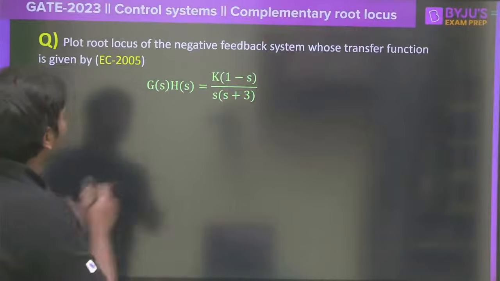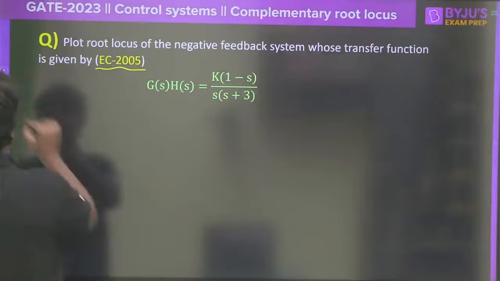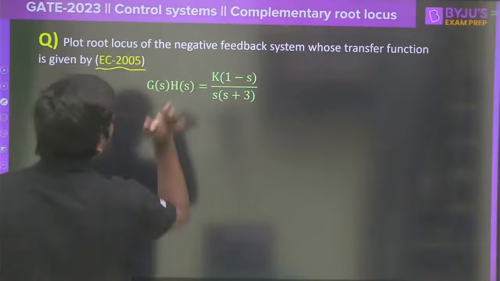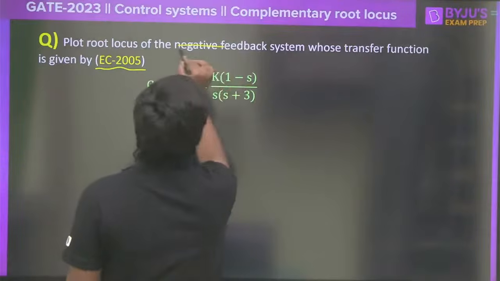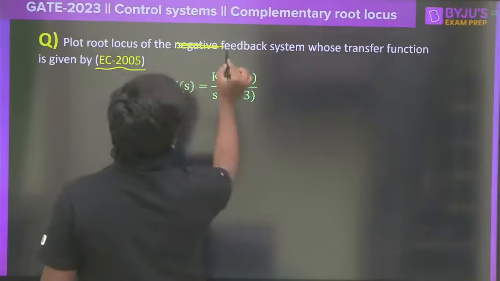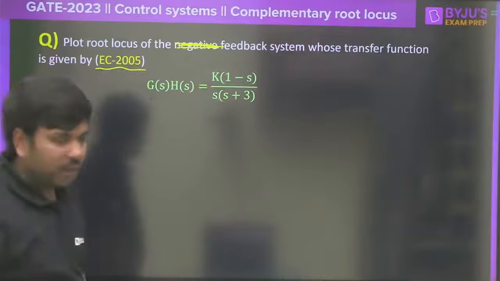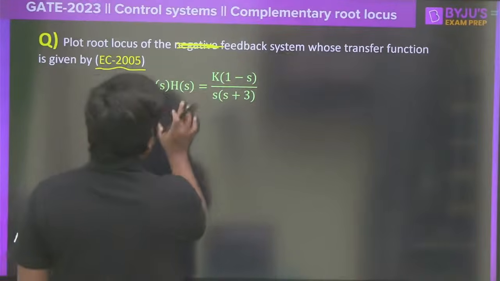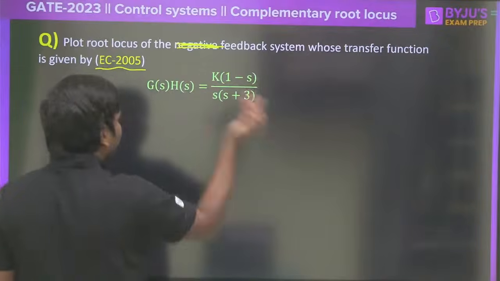Now let me tell you the last one. I think we have done the same thing here, right? This was ECE 2005. Now I will ask a simple question. So look at that. Plot the root locus of a negative feedback. Again, it is not given as a negative feedback, I have mistakenly mentioned this. It was mentioned like plot the root locus of the feedback system whose transfer function is given like this. Now you must really notice this and reconvert whether it should be there in the positive feedback or negative feedback, that is up to you.